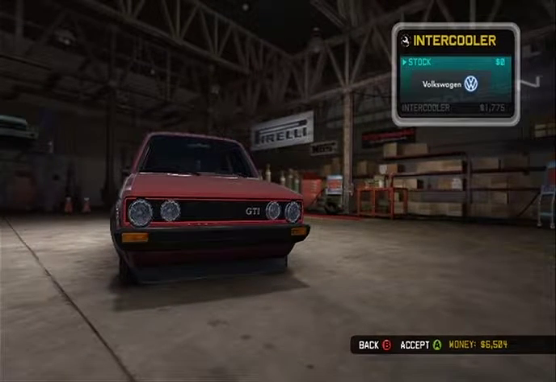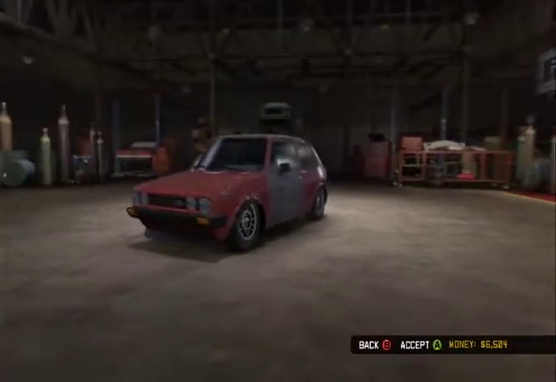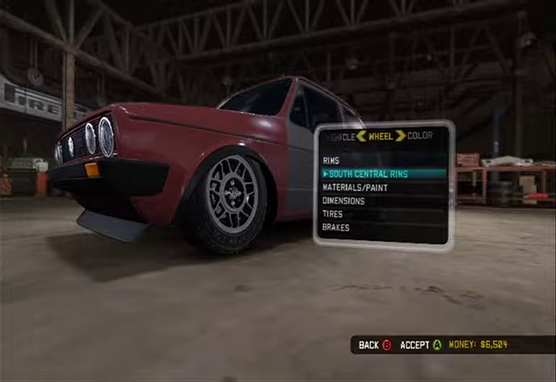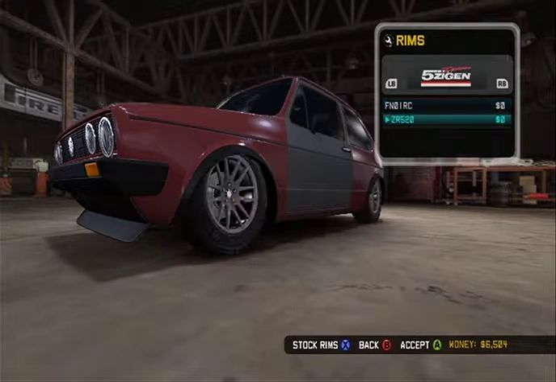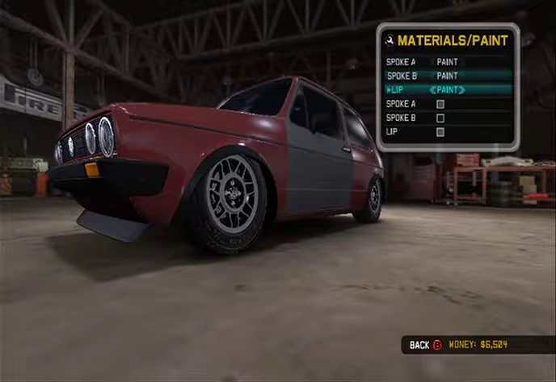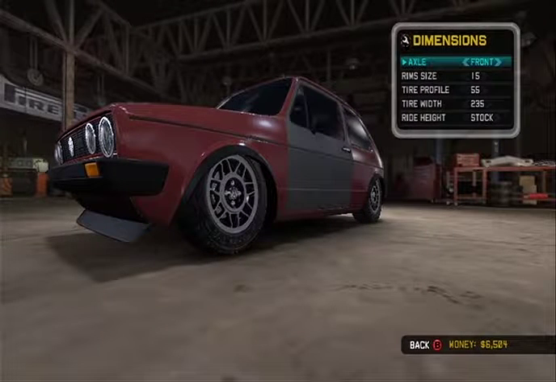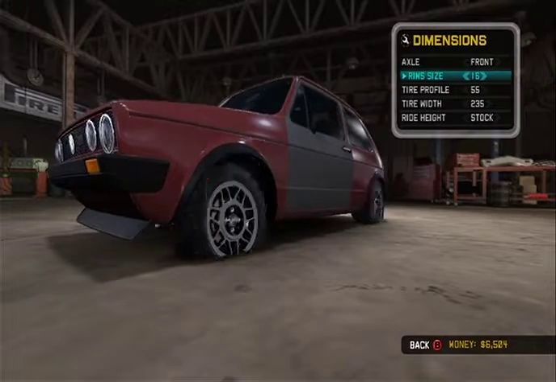Intercooler. What purpose could this possibly serve? Vehicle. Wide body. Wheels. Rims. Ooh, South Central rims. Oh, they're free. Okay, I can get any kind of rims I want for free, huh? Materials and paint. Not interested. Like, this car's been through some accidents. Had to get a new paint job. Rims.